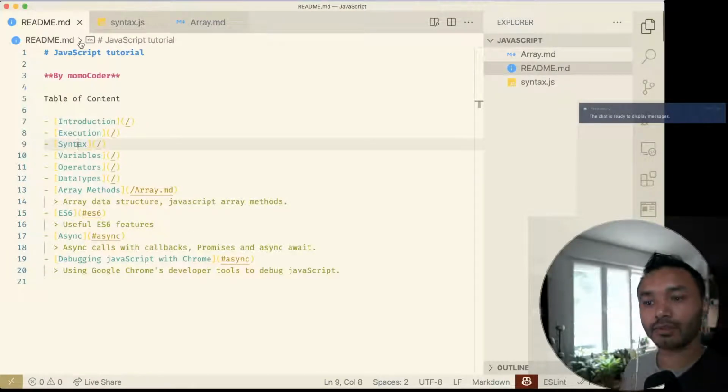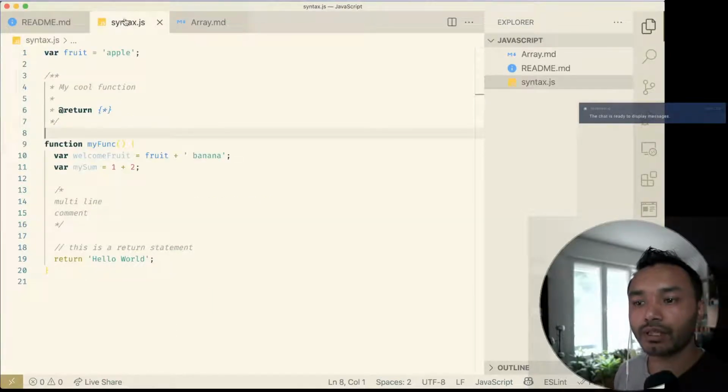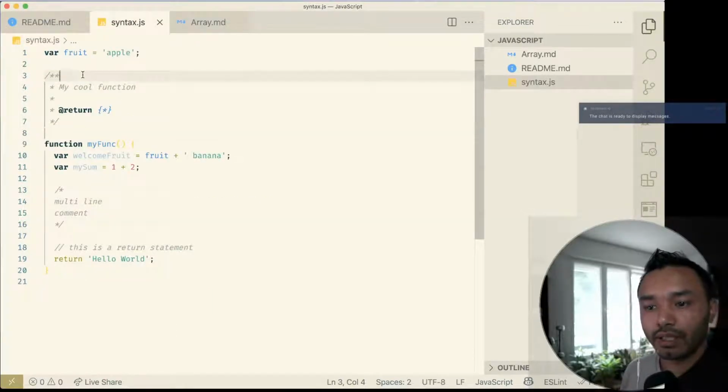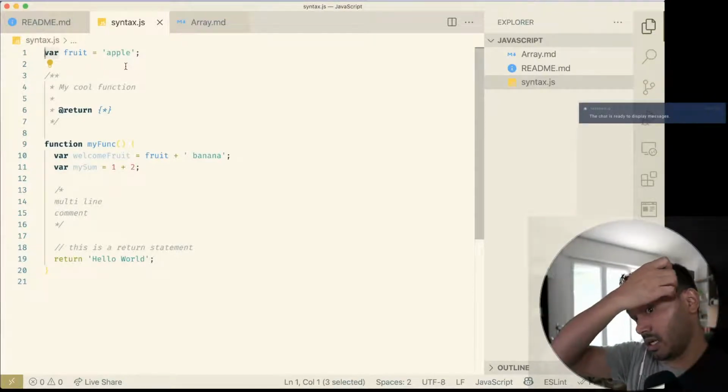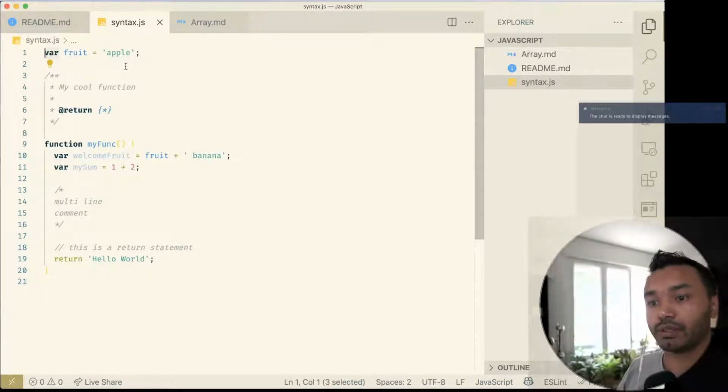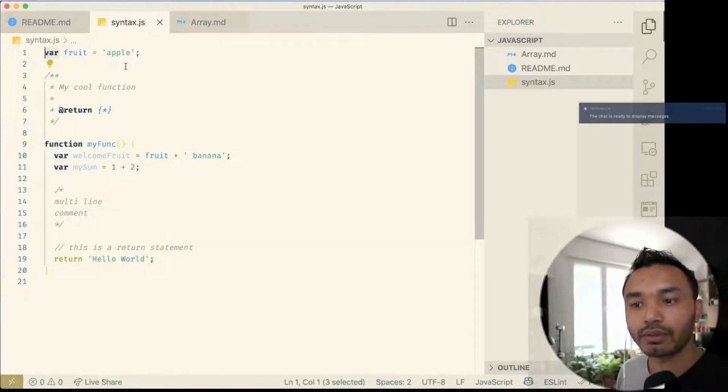Next is variables. As we already touched on here, we can initialize variables by using the var keyword, which used to be the only way to initialize variables. We have to talk about data types when we're talking about variables.